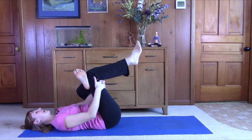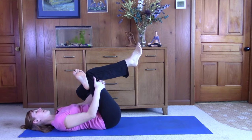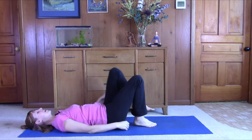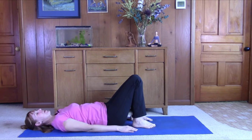Inhaling through the nose and exhaling through the nose. Just breathing comfortably and naturally, staying with the breath. Good job. Then just bring both feet back to the mat. And from here, we're going to bring the feet right under the knees, the arms stretched along the sides.